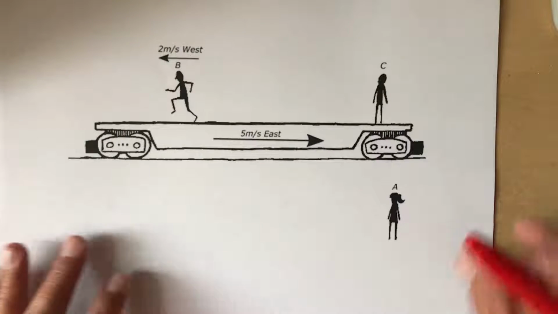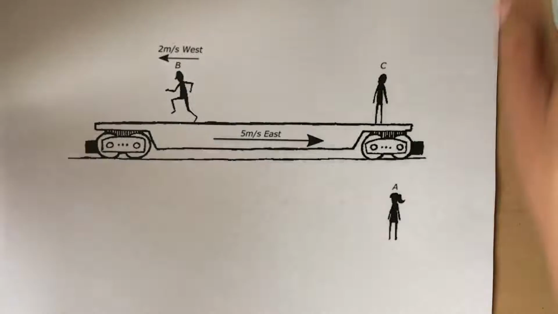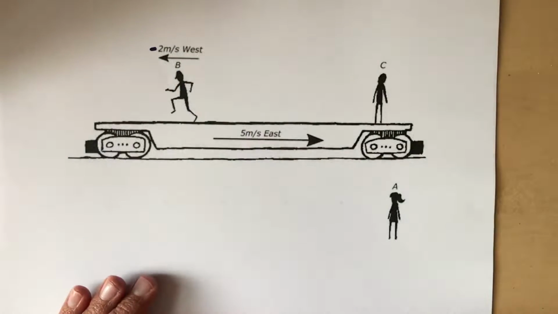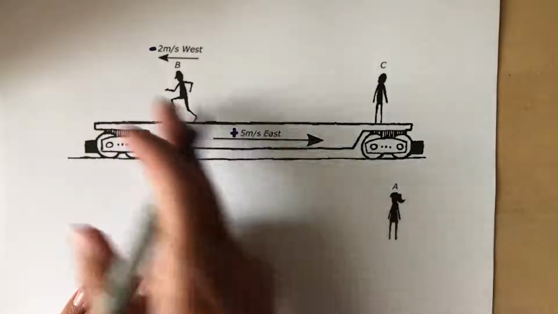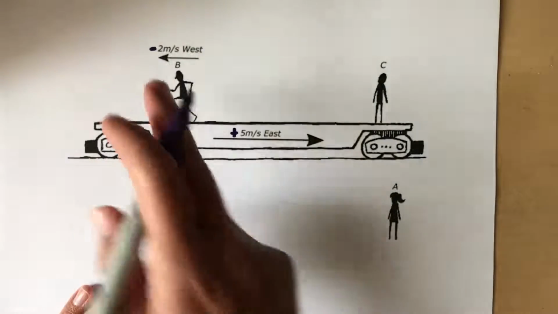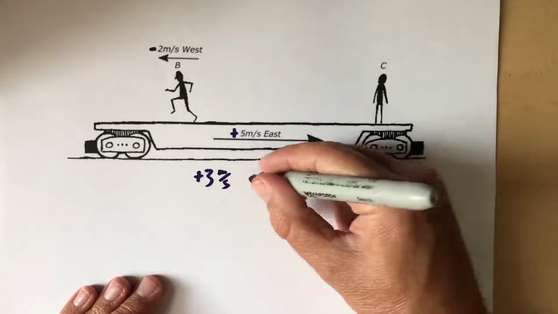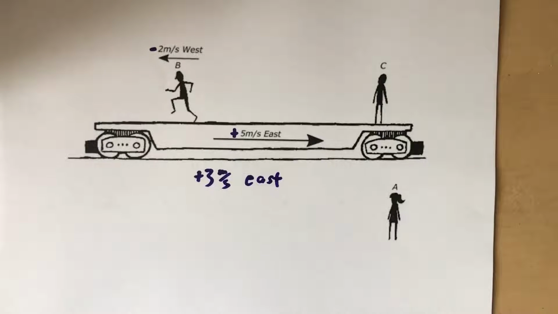So then in the next part, let me pull that diagram up here. Now he is running, this is at the bottom of the front side of the worksheet here. He's running 2 meters per second to the west. Well, let's just consider that negative 2 meters per second. The train's still going 5 meters per second east, consider that positive. So just add the two together. 5 plus negative 2 is positive 3 meters per second. Or again, you can just write the direction as east there.